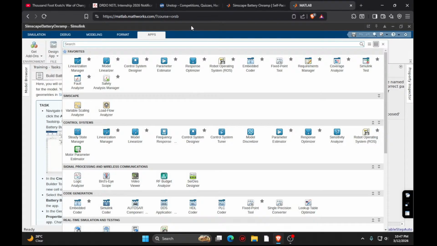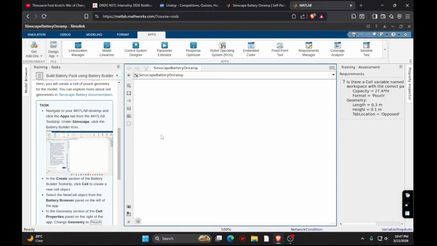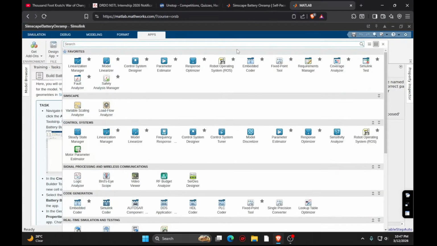Sorry, what we have to do? We have to go to the app section. In that, we have to go to the Simscape and search for the battery option.